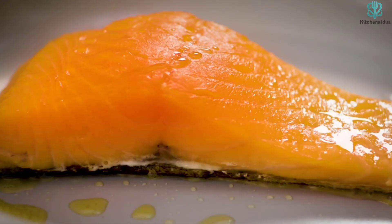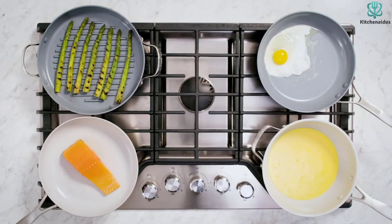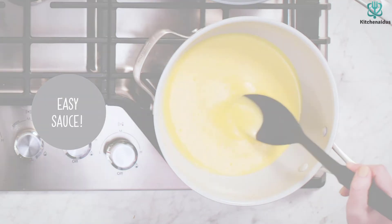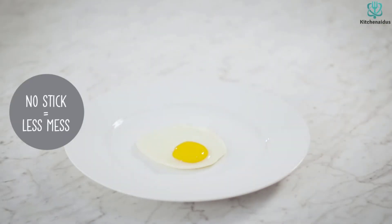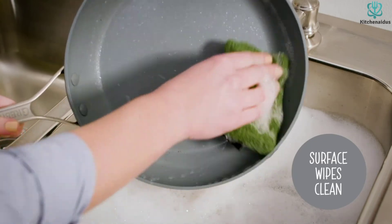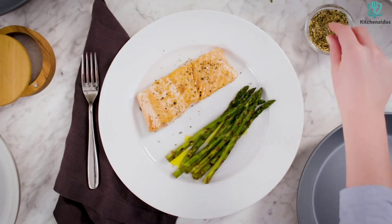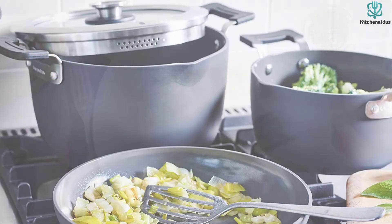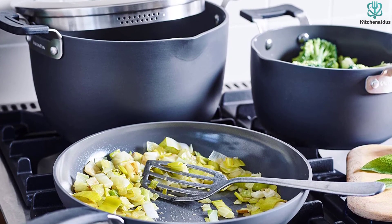When we checked the bottom of the pan, it confirmed that the pots are supposed to work with convection stovetops. However, when we tested the Greenpan on a convection stove, we experienced issues with the stovetop turning off. We also noticed the non-stick is stickier than other contenders — the eggs stuck during our egg test, which wasn't an issue with most other non-stick cookware. If a clean ceramic set that stacks well is what you seek, take a look at this product.